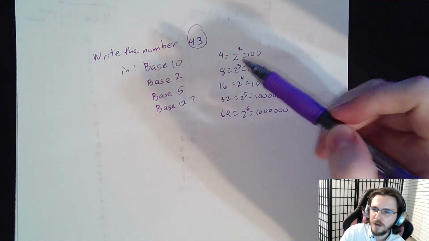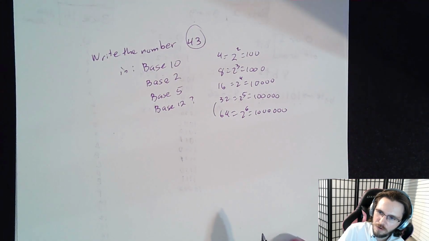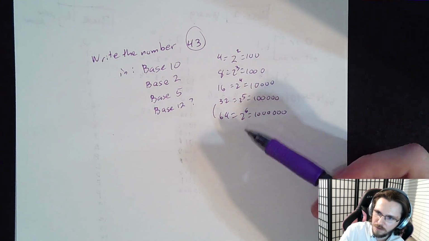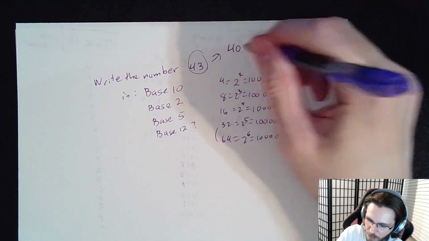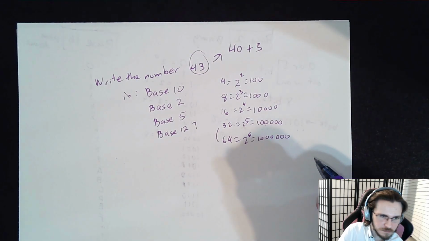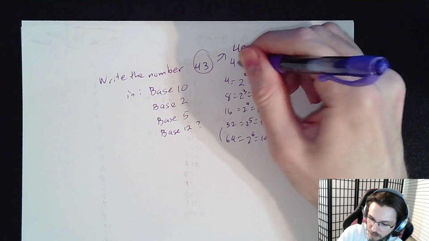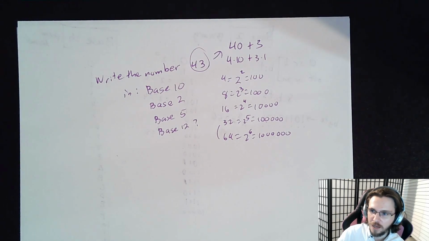Okay, so I said 43. So the number is in between 32 and 64. The goal on these questions is to write it in sections of 2. Because what you're really doing with that number 43 is you're saying it is 40, and then it is also 3 more. You're saying it is 4 tens and 3 ones. That's actually what you mean when you say it is 43. So how do I get to that 43 in terms of these powers of 2?